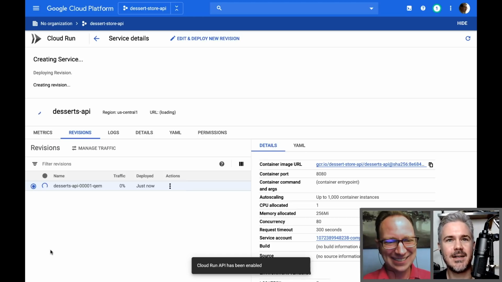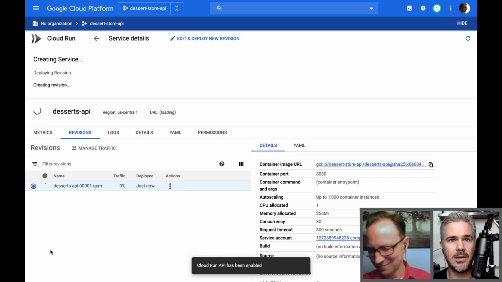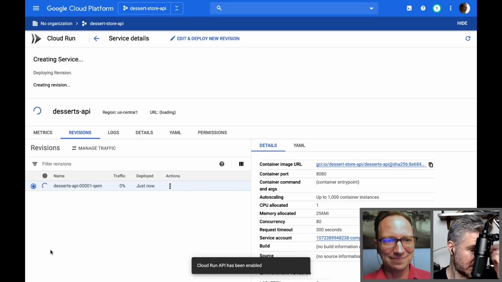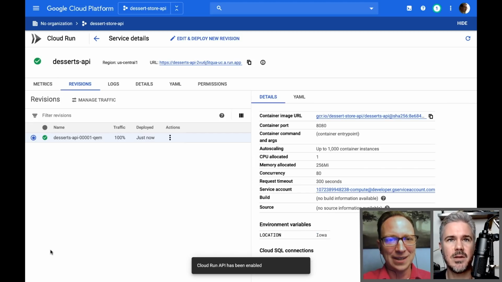Yes. That's funny. Indeed. And sometimes, again, just like we just turned on Cloud Build to build a container for the first time, we're just turning on Cloud Run. So sometimes the very first deploy to these services can take a little bit of extra time. Usually this just takes a few seconds to deploy to Cloud Run, but we just enabled the API. So sometimes it has to spin up some other things. But look, there we go. Look at that.